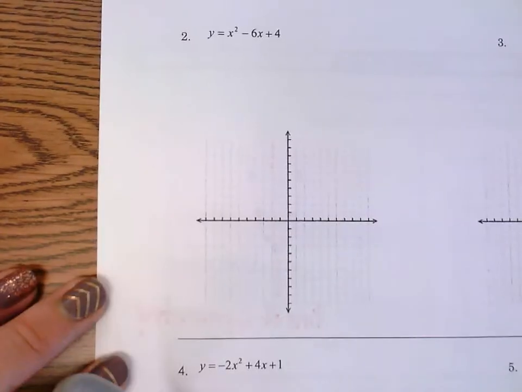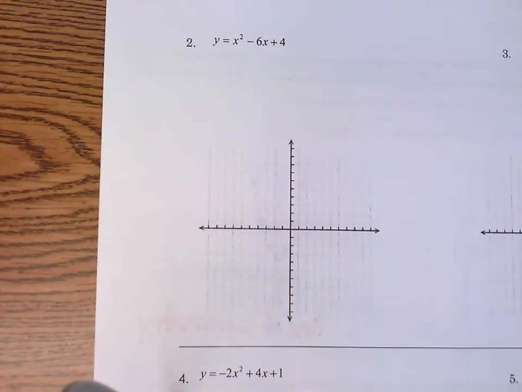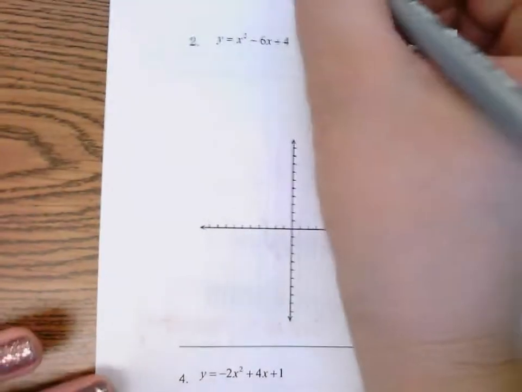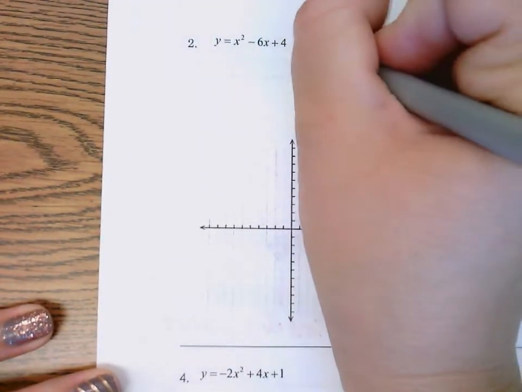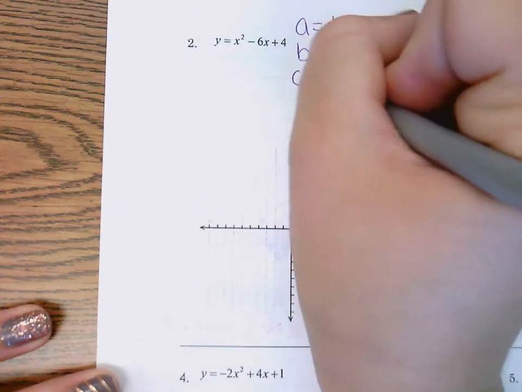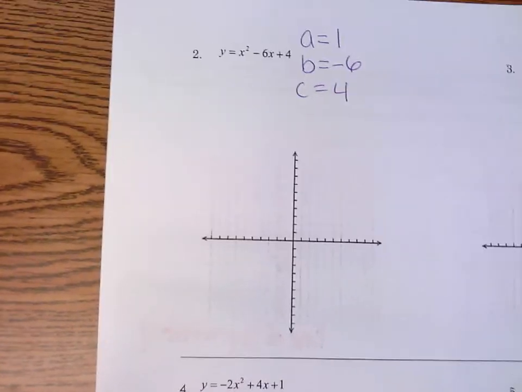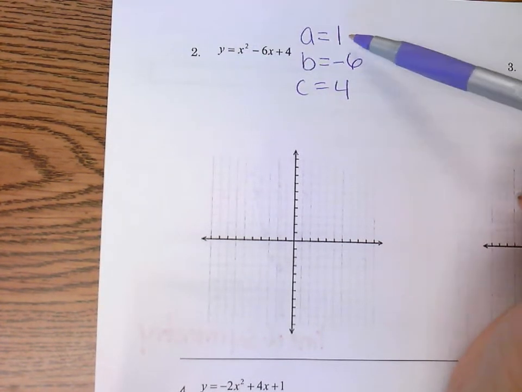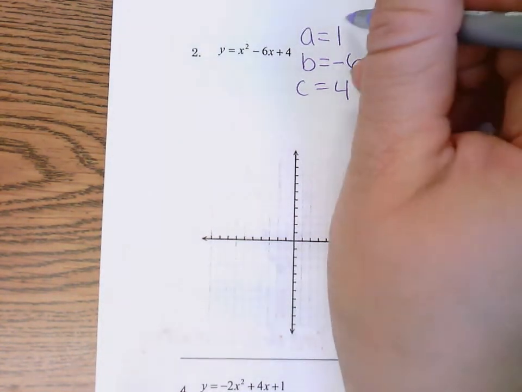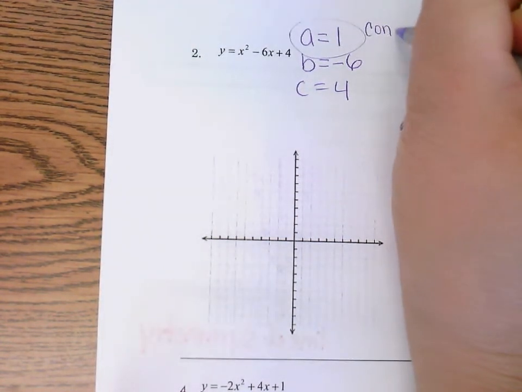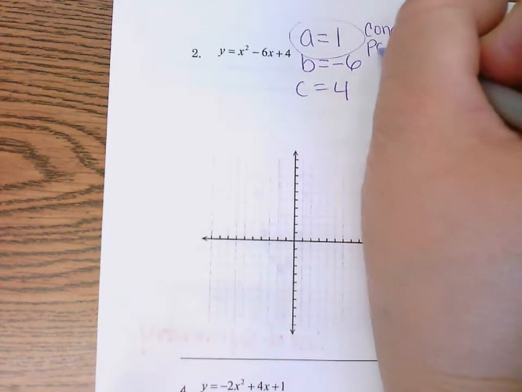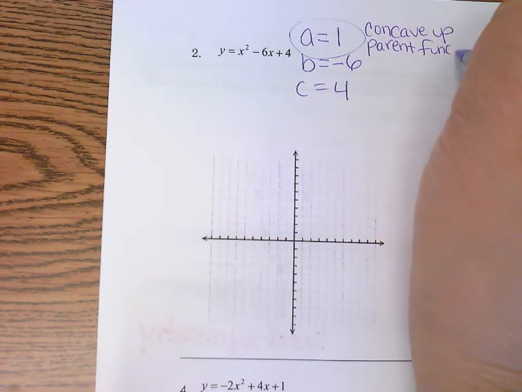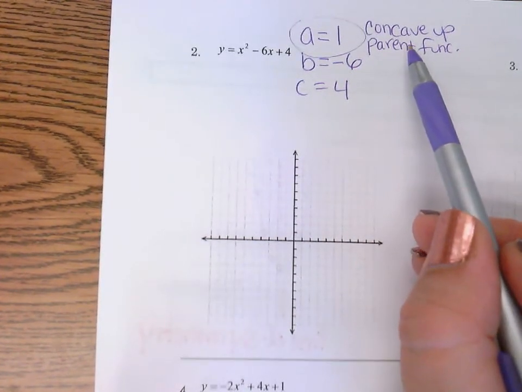So let's do a couple more together for practice, and then I might have you do, let's see, I'm going to do 2 and 5 and leave you to do 3 and 4 in a minute. So another thing that you can do first is you can identify your A, your B, and your C values before you start, just as a reference point. Remember, when there's no coefficient there, it has to be a coefficient of either 1 or negative 1. So my A value tells me that it's concave up, and it's just the same as the parent function, right? So it's going to just be 1, 1, 2, 4, 3, 9.